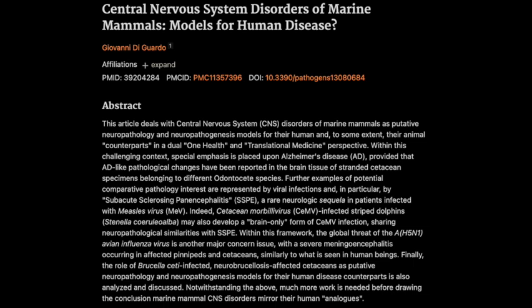That's the crux of the matter, isn't it? We're seeing the lesions, but are they the same? More research is needed. We need to look deeper on a genetic and molecular level to see if the processes are truly comparable to human Alzheimer's. I see. So it's too early to say for sure, but the similarities are definitely intriguing.